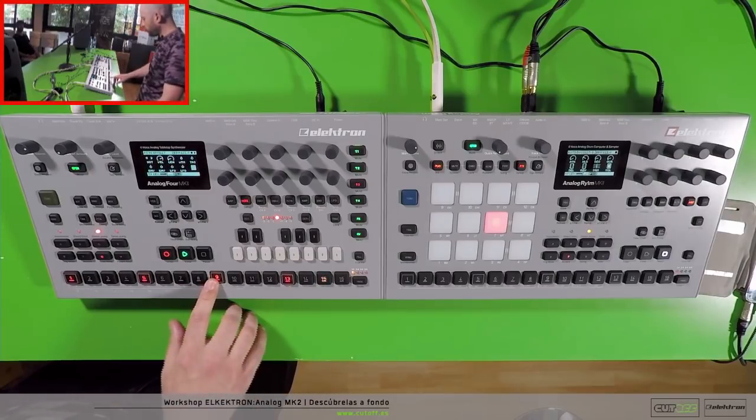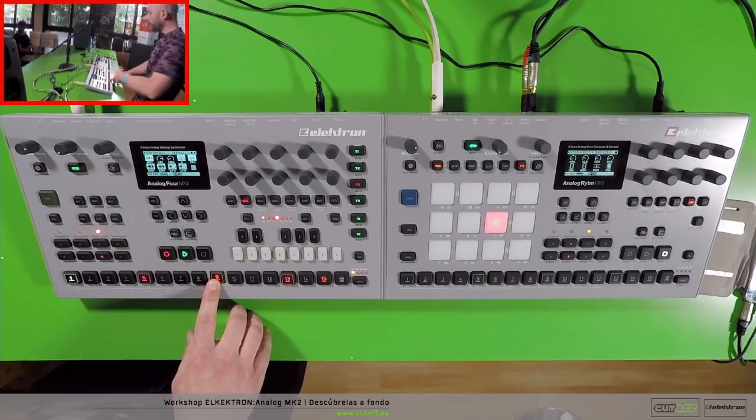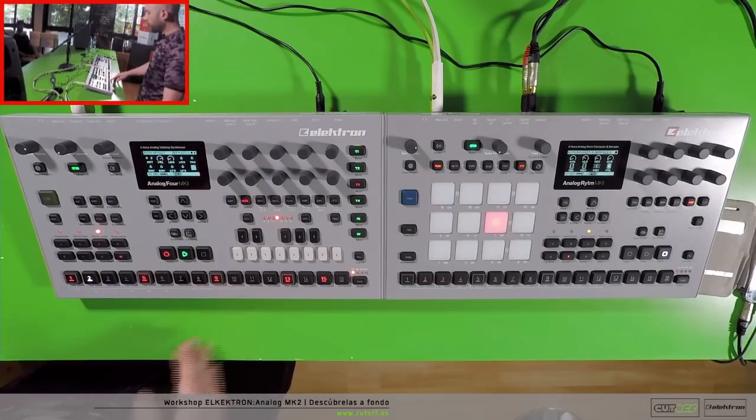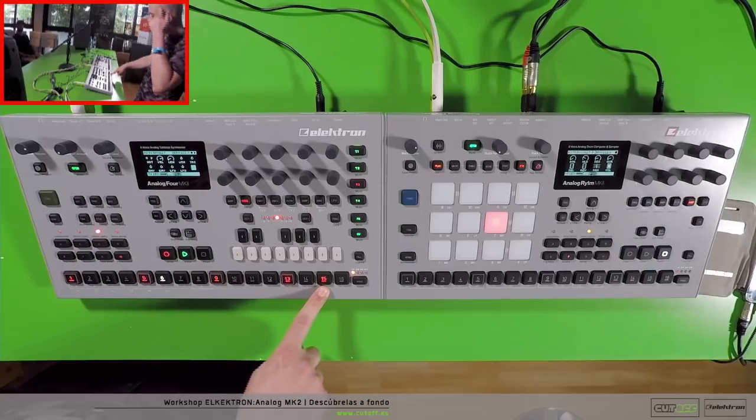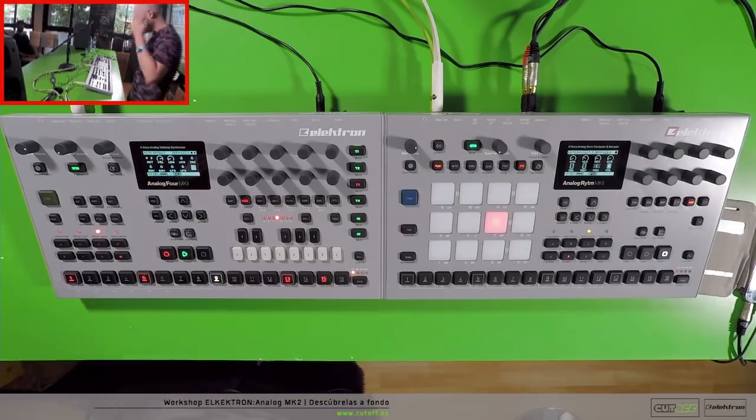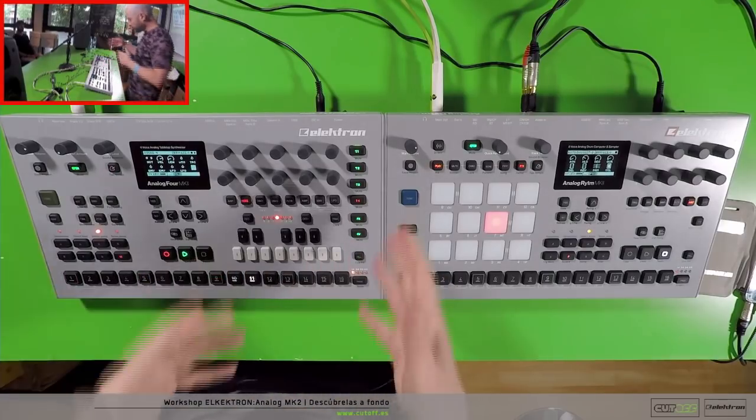But I prefer to use these values instead of the percentage, because then you have a more stable composition. Because now my brain is actually waiting for this step to come in every 8 times. At least that's the way I'm perceiving it. So I'll go to the next track.